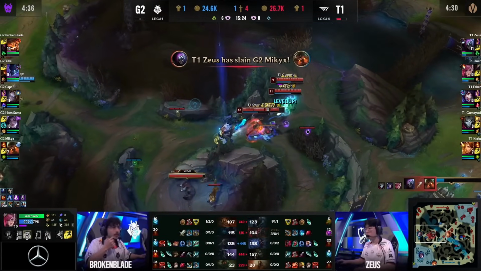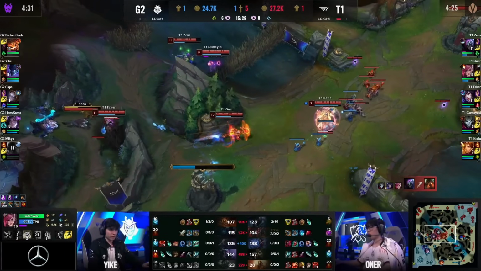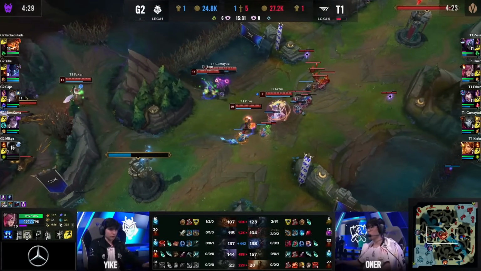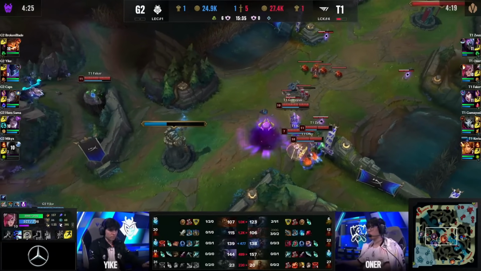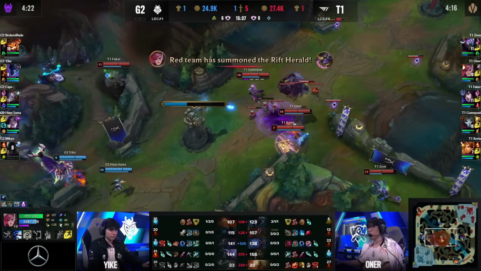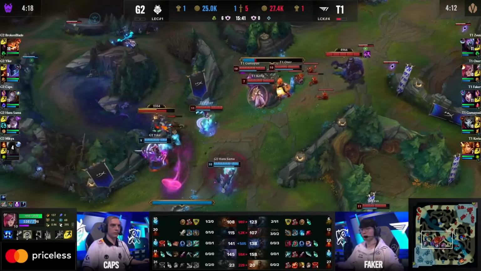Hits once again. Mickey thought he was safe in his own jungle, but there is nowhere safe from T1. And this is the moment in the game, in game 1, where we saw T1 begin to explode away from G2's grasp. You can see already 2,500 gold ahead. Now with the Rift Herald charging through mid, they're going to open up the map and make it so much more tricky for G2 to do anything.